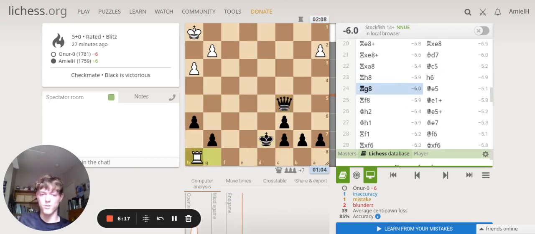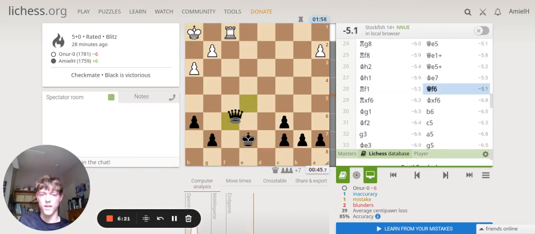I traded off the rooks, got it to where it was a queen versus rook endgame. And here this is another thing. Since I was up 3 pawns in an endgame, I was okay with trading my queen for rook. So he took my queen, I took back.